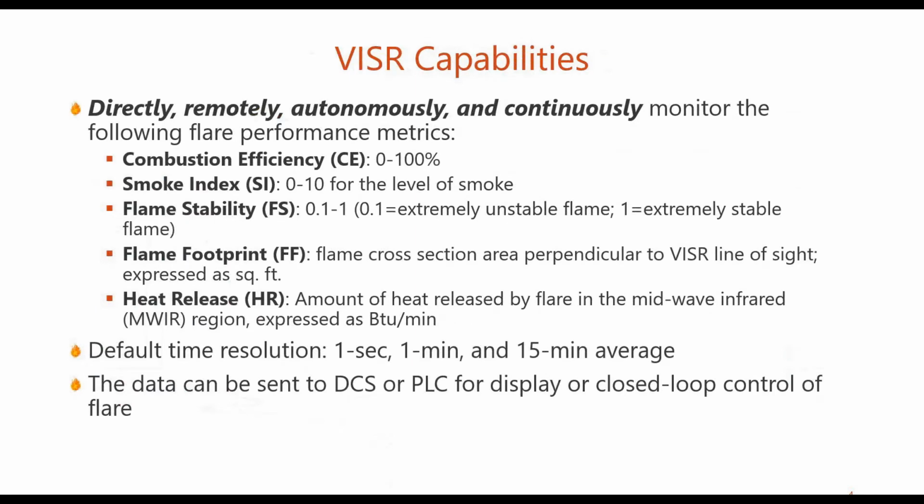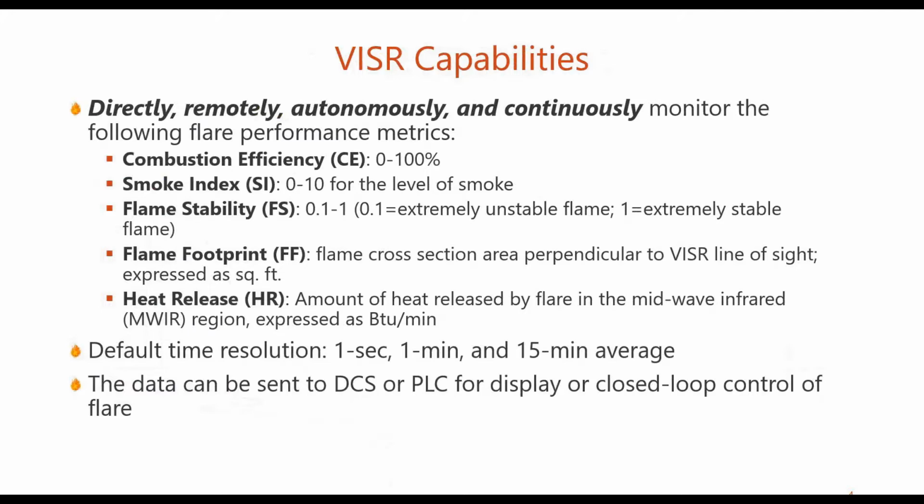So what sort of information can you get from a VISR device about your flare? I have 5 performance parameters that we calculate. The first is the combustion efficiency. So this will be a number from 0 to 100%. If you have 100% combustion efficiency, that means all of the hydrocarbons have been converted into CO2. And to the degree that your combustion efficiency falls below 100%, that's an indication of what percentage of the hydrocarbons have not been combusted.